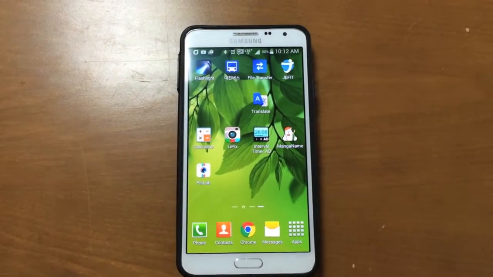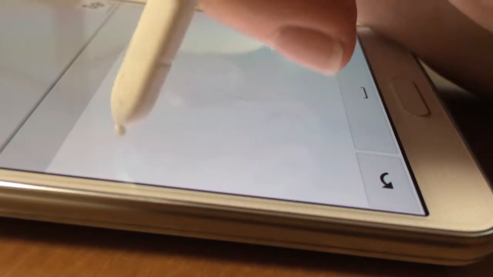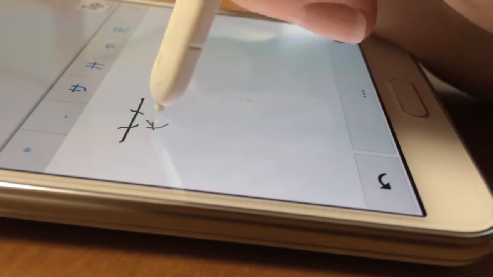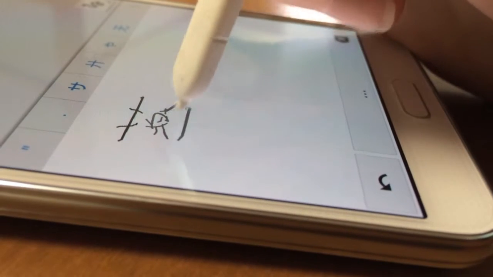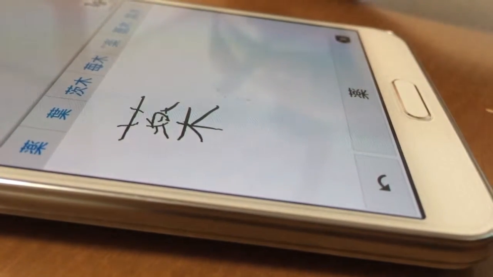The other thing you can do is you can go on to the App Store and you can download Google Translate. If you have a Galaxy S Note, you can write in each individual kanji character, but you have to be very quick about it. The great thing about this app is you can go ahead and download the language pack, so that way you don't have to rely on the internet to get your translations.